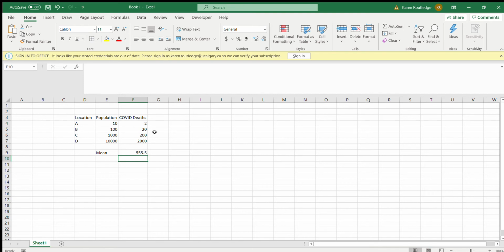556. Well, that's kind of weird when you look at it, because of the 4 locations, 556 is greater than 3 of them. And it is substantially less, almost a quarter, of the last one. So yeah, maybe it's a representative value, but one could argue it does not do a very good job of representing these values. So we learned an alternate way of doing that, a weighted mean that takes into account some other variable. And perhaps that makes sense in this case.